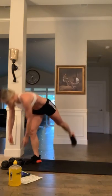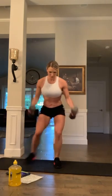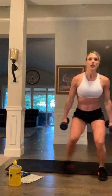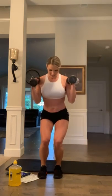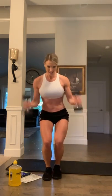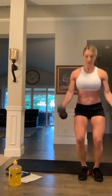Ten second break. You're going to need both dumbbells for the third exercise — these are a side step bicep curl. You're going to go: side step, bicep curl, side step, bicep curl. Ready? And go. 20 seconds — keep your core nice and tight the whole time, pull the abs in. Hammer curl. What's great about this one is it's very low impact but you're definitely challenging the heart rate. Three, two, and one. Awesome.